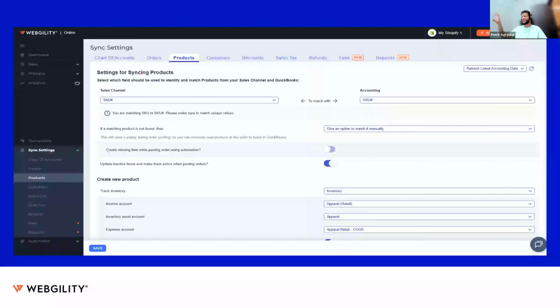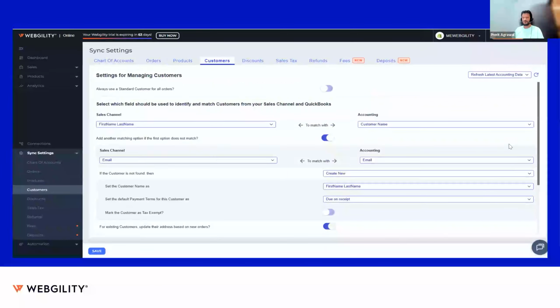So we have different sections within the sync setting for how we want to post these orders to your QuickBooks. Similarly, most of the clients, if we talk about Shopify, it does release the data of the customers, like the phone number and the address. So most of the clients want to record these customers, or if the customers already exist within QuickBooks, they want to record the transaction within that same customer.